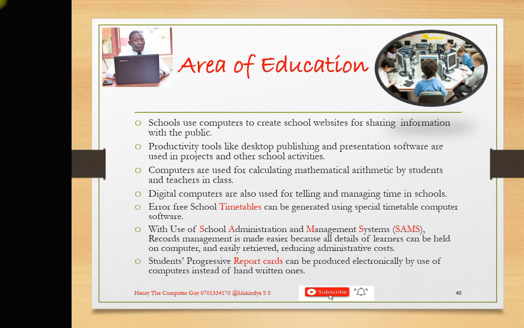Students' progressive reports or report cards can be produced electronically by use of computers instead of handwritten ones. In older days, report cards were made by hand. Someone comes, writes in the marks, gets a calculator, and gets the total. So nowadays, electronic report cards are being generated. Totals are generated automatically, positions are generated automatically, which reduces the amount of time someone takes when making the report cards for the students. We continue.